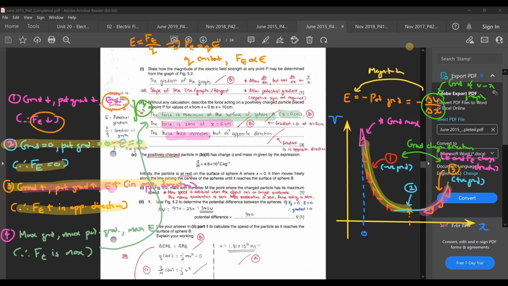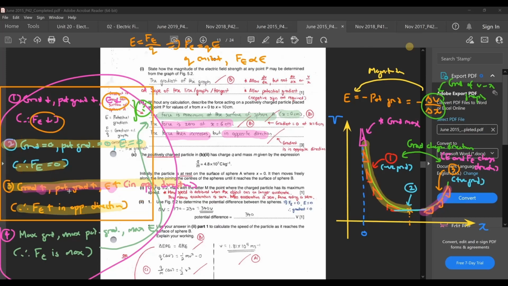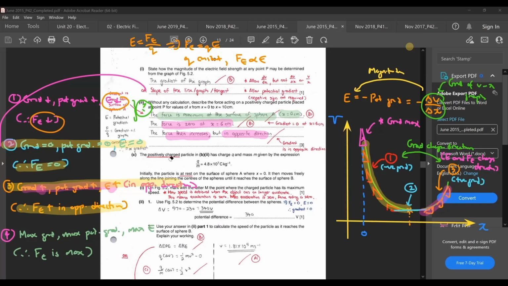The force then increases, but it's in the opposite direction. That's point number 3 here. But let's just say you want to have a very complete answer, you can write all 4 points. If in the exam you had just written the first 3 points that I wrote, it should be correct. It's just that for some odd reason, the marking scheme chose to write another different point. But for the sake of completeness, you can just write all 4. Any 3 of them would be correct. Okay, so that's for this one.